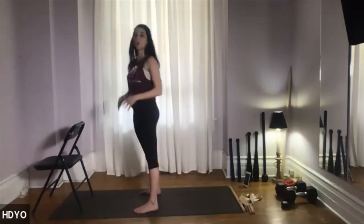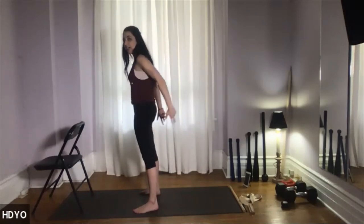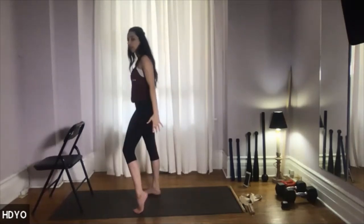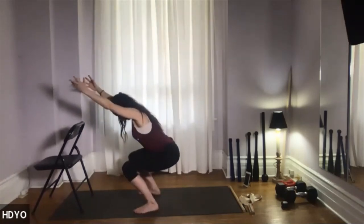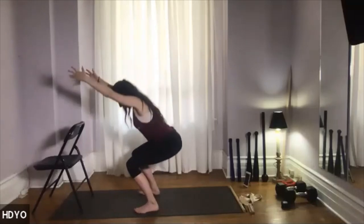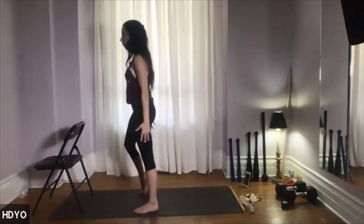So on your inhale, we'll go back. So rip apart the floor, make sure the glutes turn on, the lower belly feels like it has some engagement. On the inhale, sit back, reach up. Good. Now on the exhale, drive up, lift your left heel. Inhale, lower down. Good. Exhale, lift your right heel. So you're coming onto the ball of the back foot. Inhale, down, exhale, lift, left heel. Inhale, down, exhale, lift, right heel.